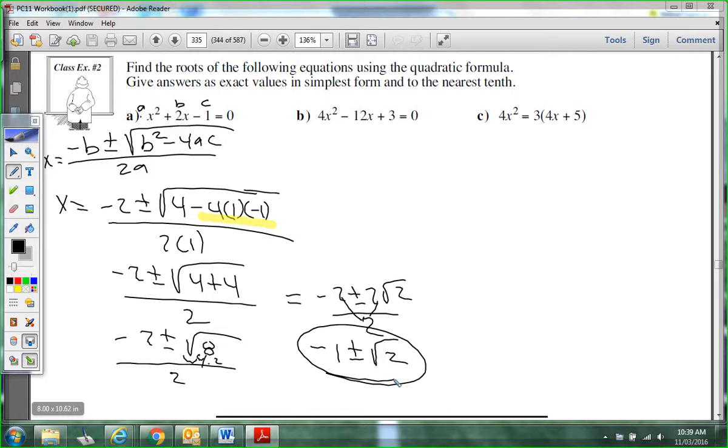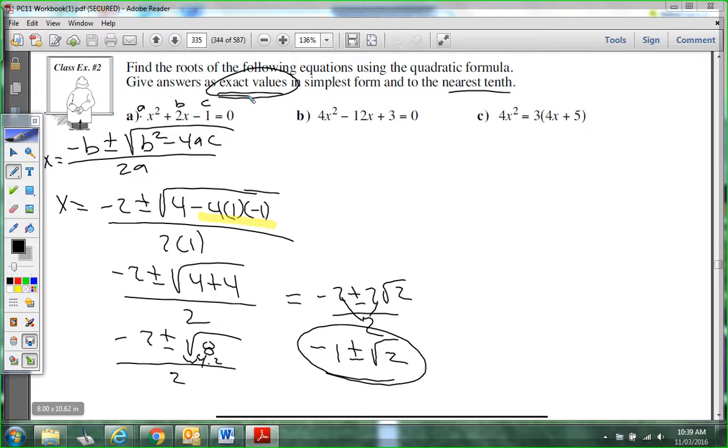So let me be clear. On your task sheet, I did a good job of separating exact values versus nearest tenth. This one they wanted both. So if you're saying, do I have to do this? If the answer says an exact value, yes. This has to be as simplified as possible. If it says nearest tenth, you'll get the same nearest tenth from here if you do it correctly. So you'll be okay. Exact value means fully simplified all the way, using unit 1 stuff. Nearest tenth, if you want to jump the gun, you can get it from right here.